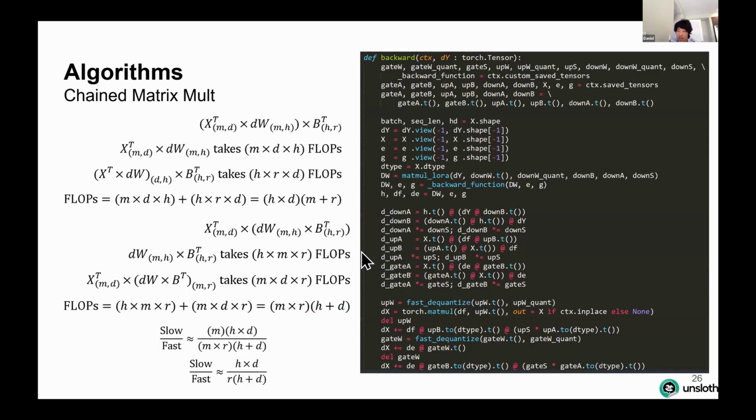In terms of more algorithms that we provided, one of the biggest things that we did during LoRA and QLoRA fine-tuning was something called chain matrix multiplication. We showed that when you do LoRA, you do x times A times B, and the ordering of the x times A times B can make a difference in the number of flops that you use.